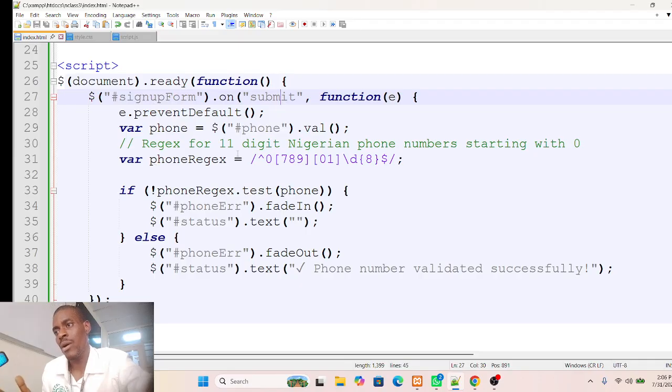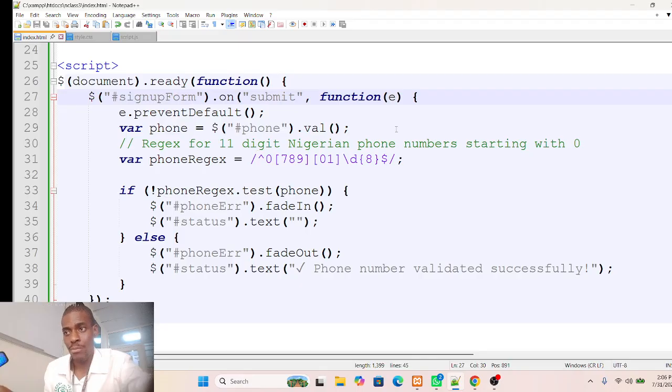And then we now have our phone regex, the regex of the phone. One thing about regex: there are thousands of regex online. Whenever you want to develop a regex, I always advise you to go online and get the regex and develop from it. If you don't do it that way, you will have a lot of issues, because you may write a regex that will not work as it's supposed to. But basically, let me tell you what this regex is doing.